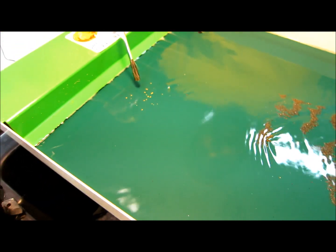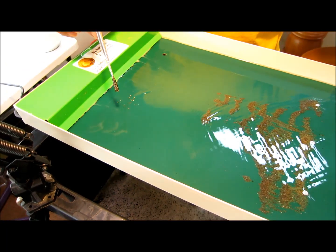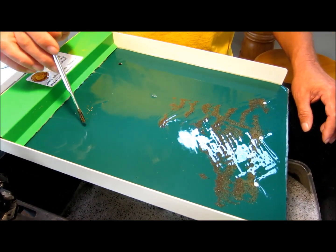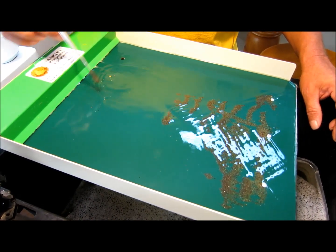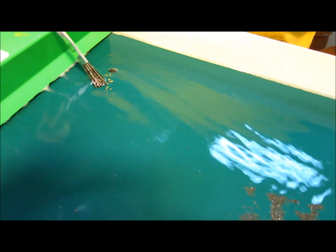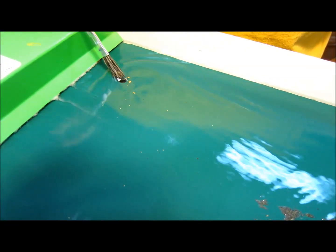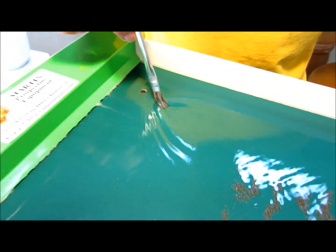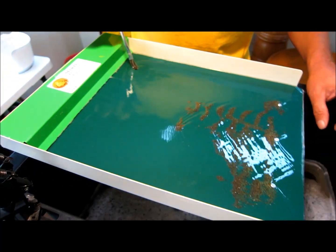You ain't got nothing to go when you get done. A little bit tiny specks, but the bigger pieces. We got this classified down probably to about 12 mesh. It's best to run about a 20 mesh. We have used this thing with 8 mesh. And you just take your gold, bring it over here to the hole, and it falls down in your little plastic vial. And when you get done, you got all good clean gold.